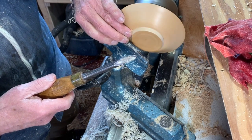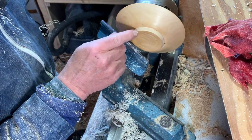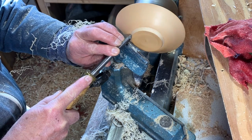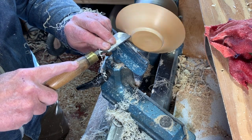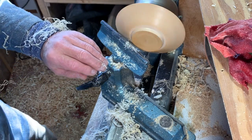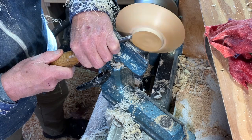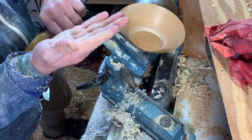3/8, 1/2 inch spindle gouge still. Still a hint of a chuck mark there. Now I'm going to use the wing of the tool this time, just like a power squeeze, just to shear straight that foot again. Just get a little bit of a curve on it.